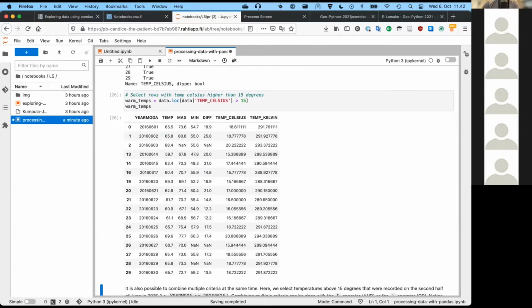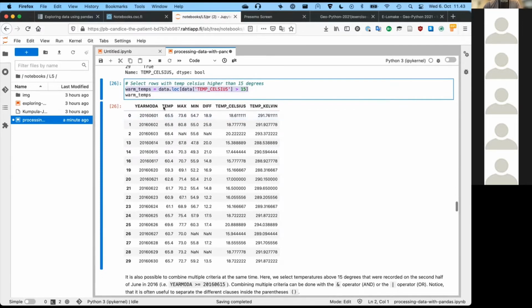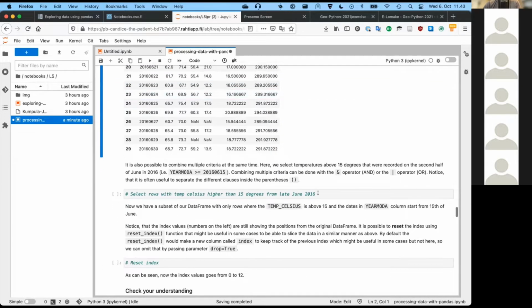It's, of course, also possible to have multiple conditions. We've seen examples of this when we looked at conditional statements. So if I copy this, I'll take this example that we have just to save typing, and you can maybe do the same. We'll scroll down here a little bit and now make another selection. And in this case, what we're going to select is the days in which the temperature is greater than 15 degrees, and we're in the second half of the month of June. So that means that the date should be greater than or equal to the 15th of June in this example.